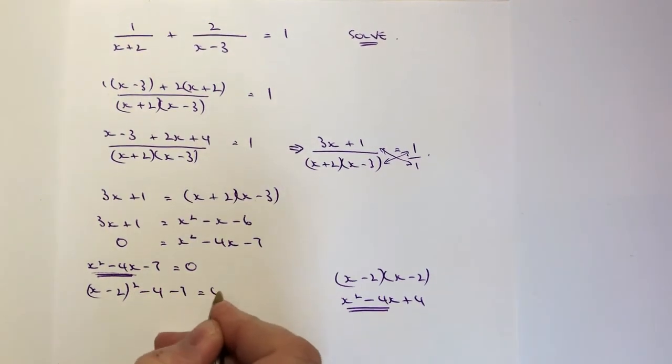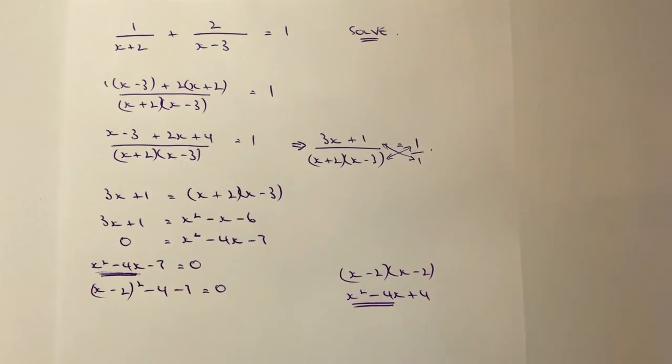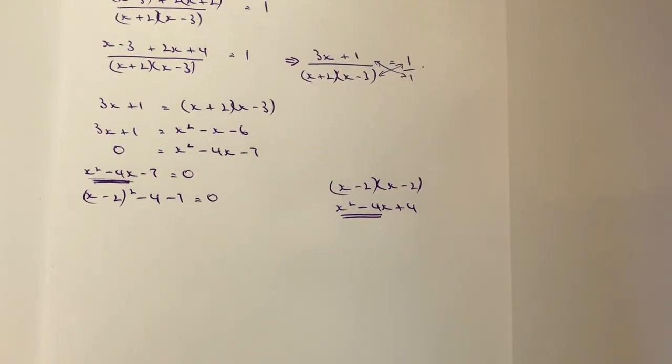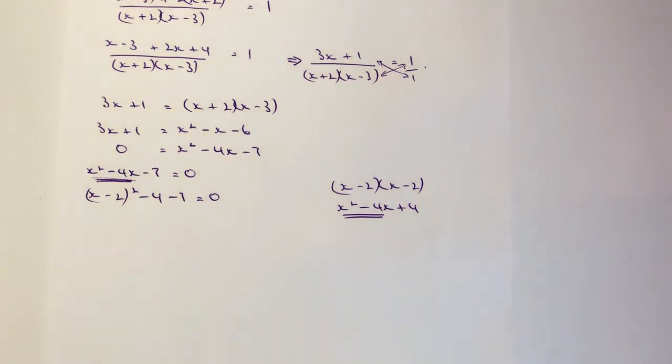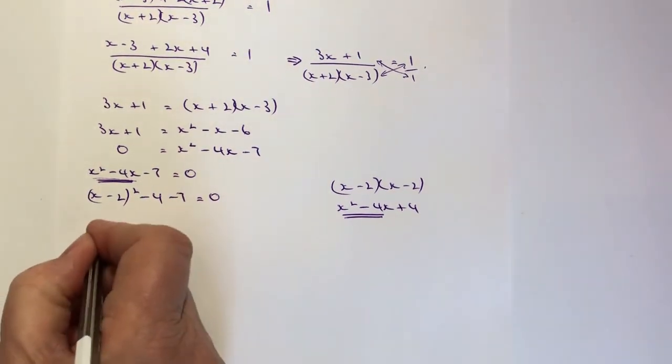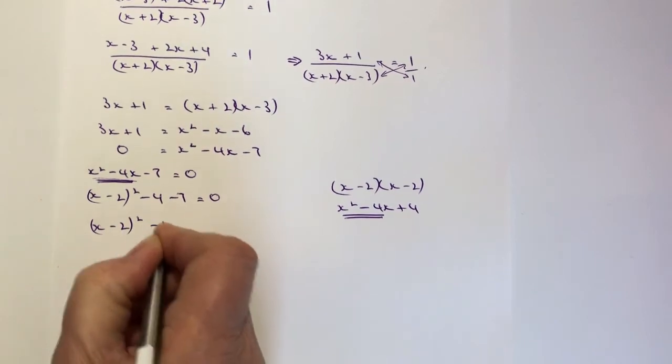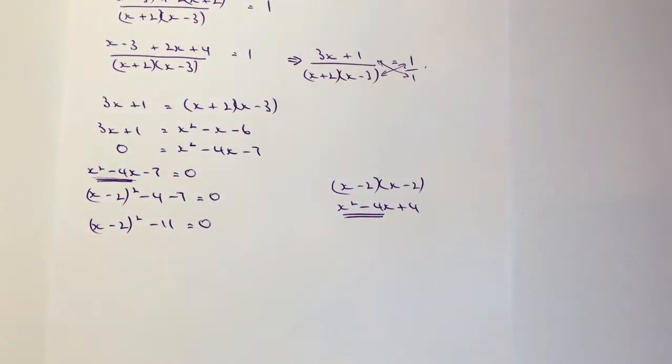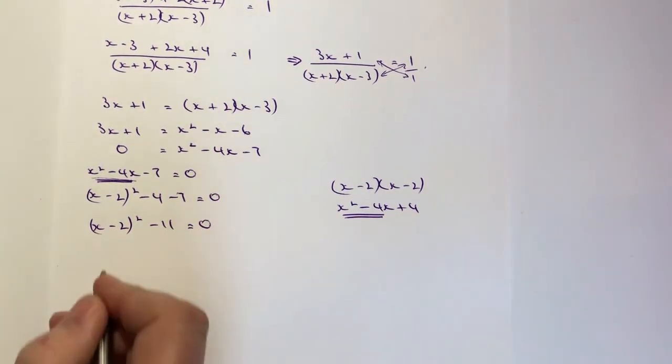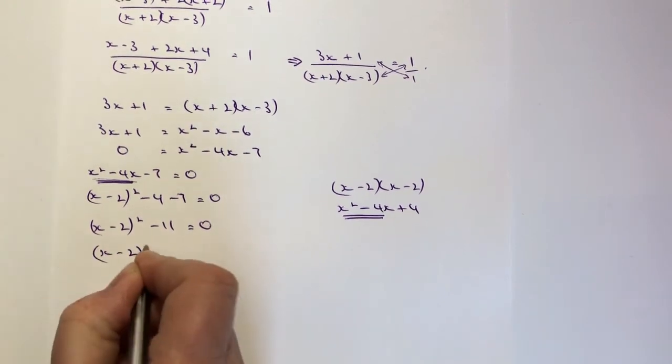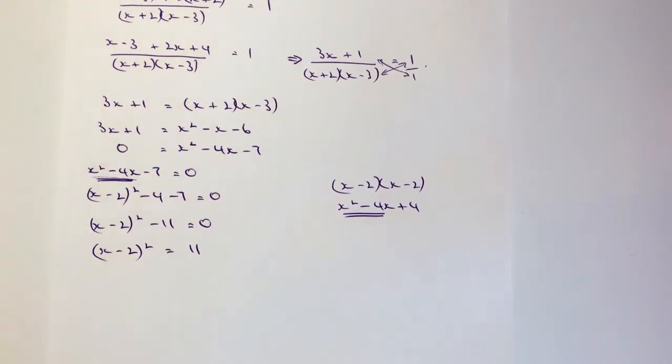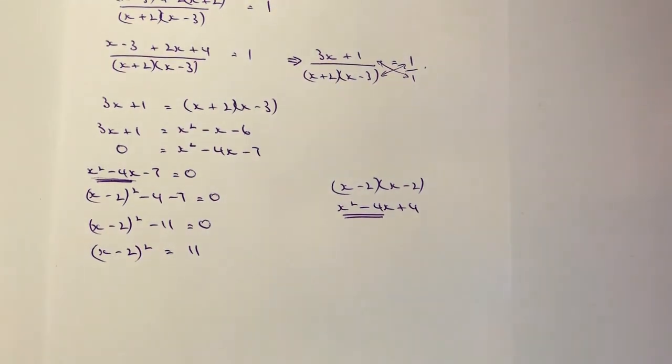Okay so hopefully you're following this. I'm just going to make that a little bit tidier as x minus 2 squared minus 11 equals 0. Now this will give me the ability then to find the value of x and again if you're not sure please do have a look on completing the square. So I'm going to take that 11 and move it over to here and I'm going to get x minus 2 squared equals 11. Now if I want to now find x on its own one of the easiest ways is to square root both sides because then I can get rid of this here.